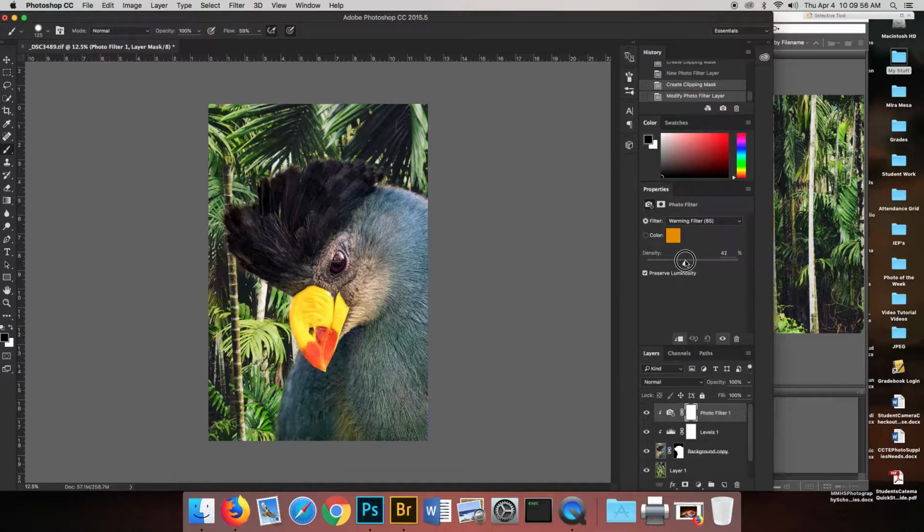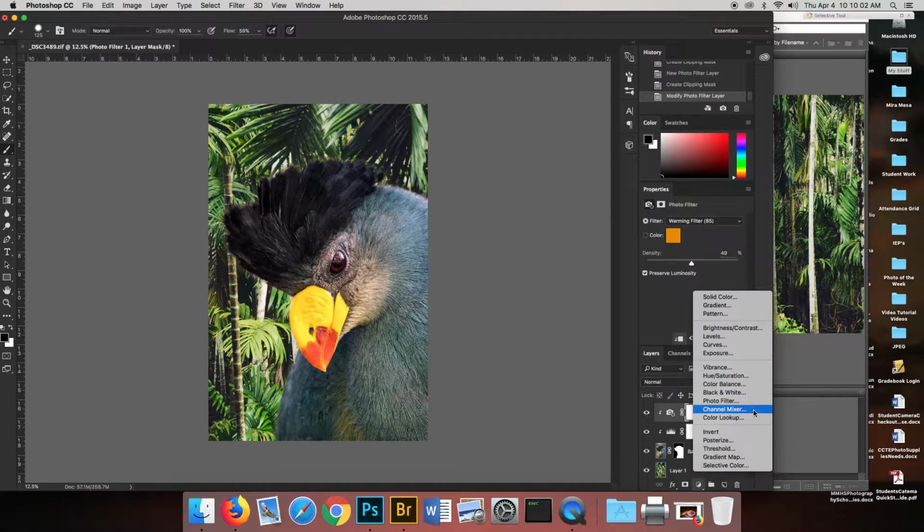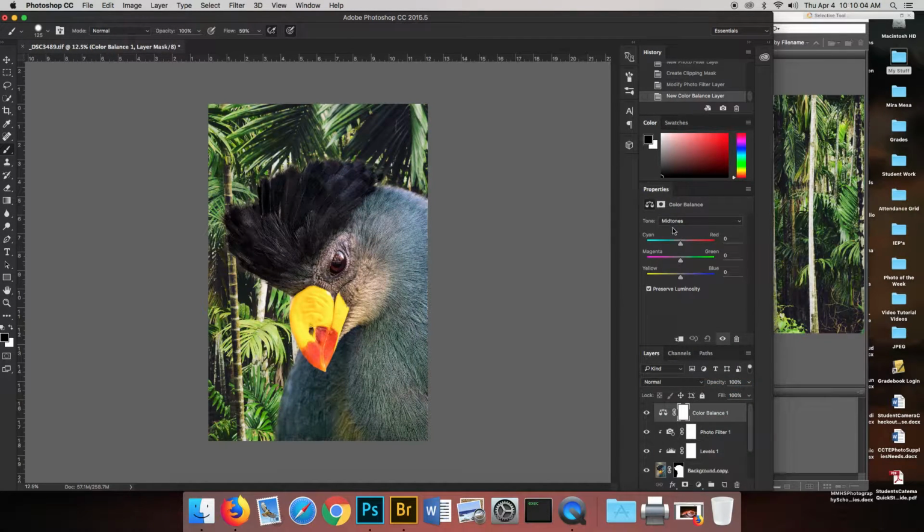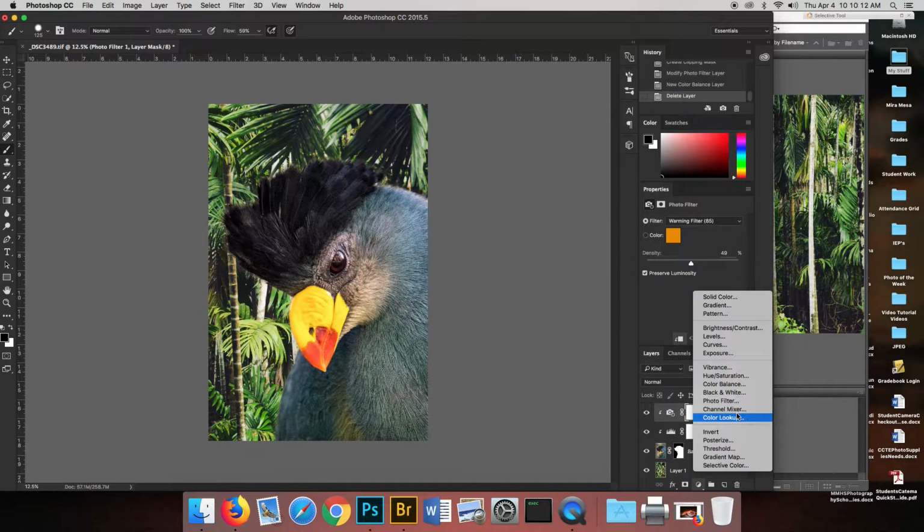And so then it's just going to affect just my subject layer. So maybe I want to warm it up a little bit, or I could also go into color balance where I can really start changing the colors to make it match more. Maybe you shot it in different color temperatures from outside to inside. You could use the color balance tool as well. So again, there's lots of different options.